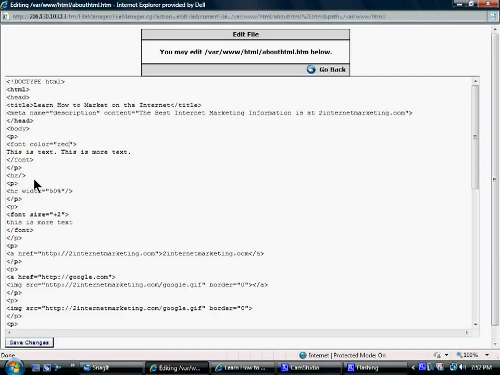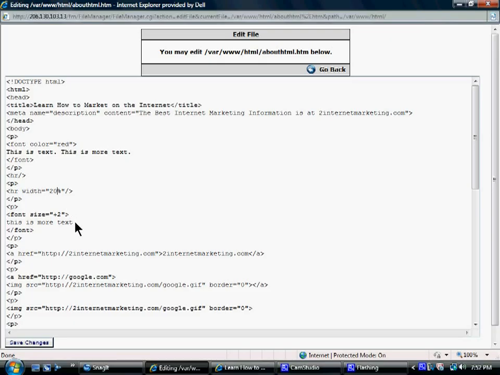Now here is our HR width with 50%. Let's change that to, say, 20%. We'll see how different that looks in the next one. So again, it's just the HR tag, but we're just adding width equals, and then in quotation marks 20%, 50%, 75%, whatever you want to put in there. And then this is a self-closing tag, so that closes there.